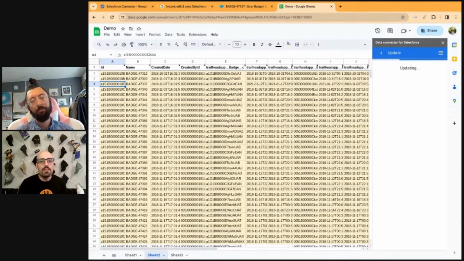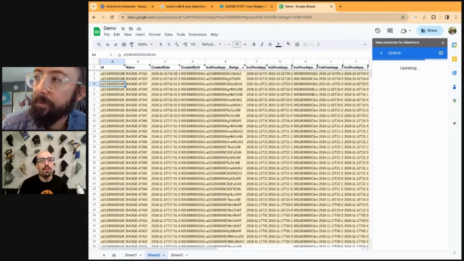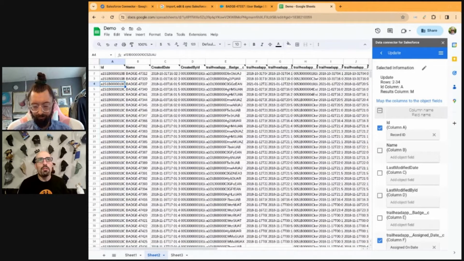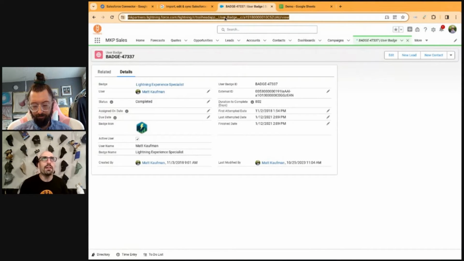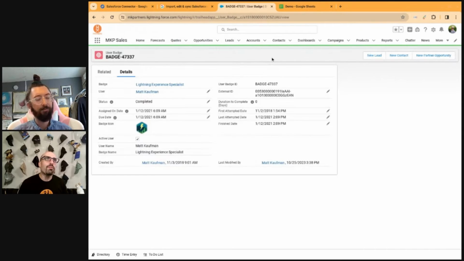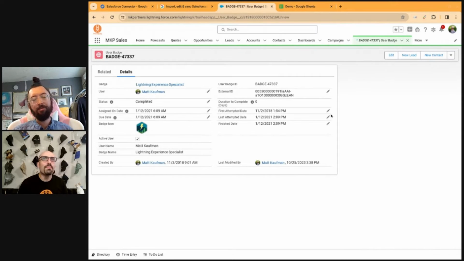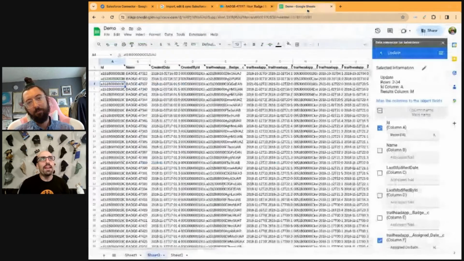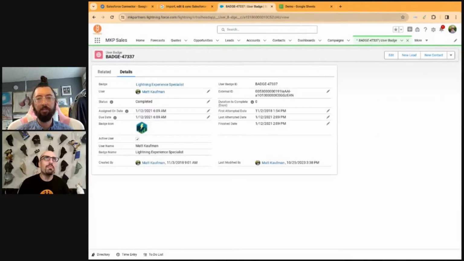And anyone who's used the Data Loader or data.io or even the old Excel connectors will probably see this process and be like, oh yeah, I get this. This makes sense. You know the use cases for fixing data here and there. And let's just refresh. And it worked that time. Nice. Yeah, and if we look at any of these other records at random, you'd also see that those worked as well.